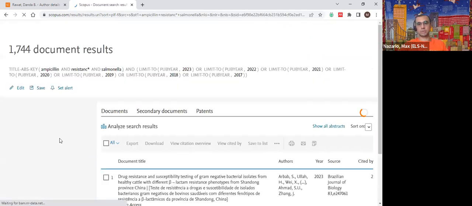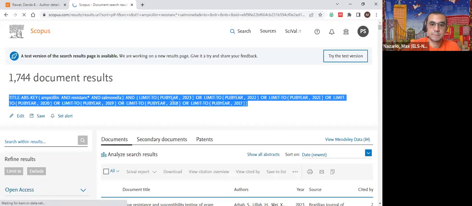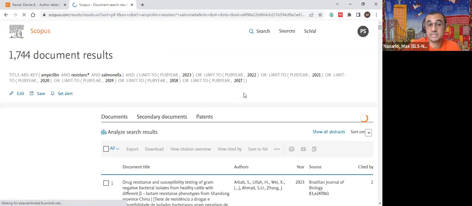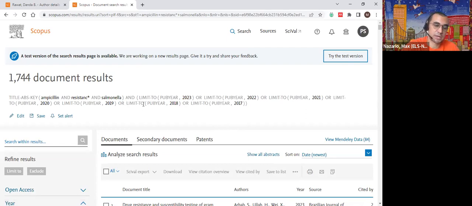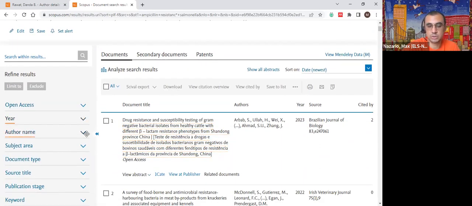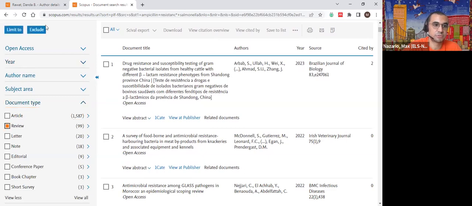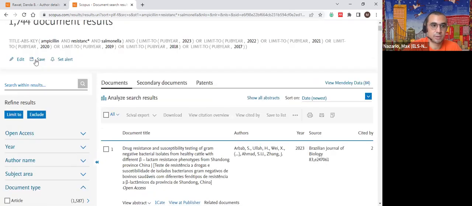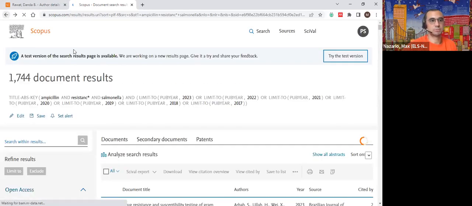So limit to means that I'm only going to be looking at those handful of years, and you'll again see up here at the top that the search query itself has changed. Whenever you're modifying your results, I do recommend double checking that search query at the top just to make sure that you have the query you're looking to get. You can do the same thing if you want to exclude results. If you did not want to see review papers, for example, you could come down to document type, select review, and hit exclude. I won't do that for now, and I'm actually going to go back one so that we can get our big set of results from just a moment ago.